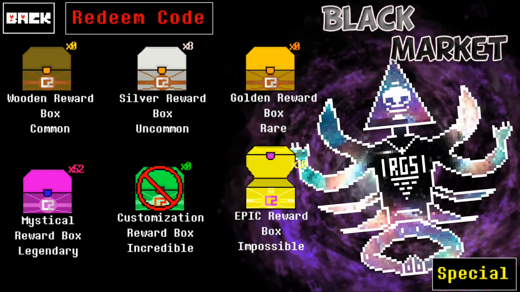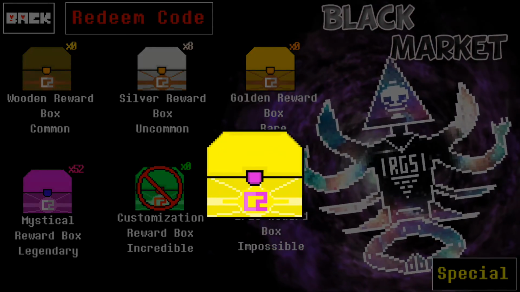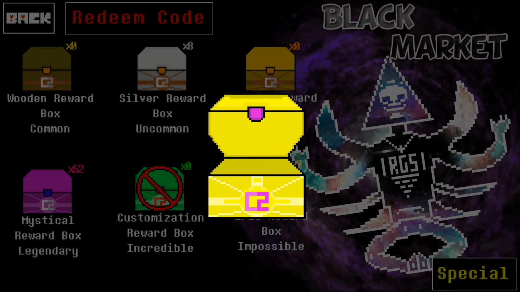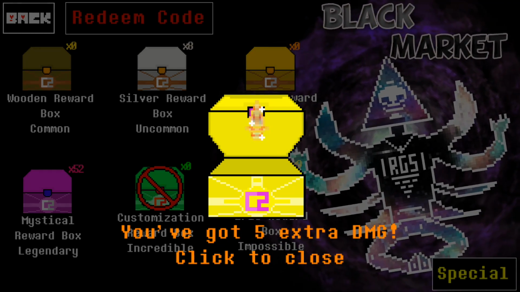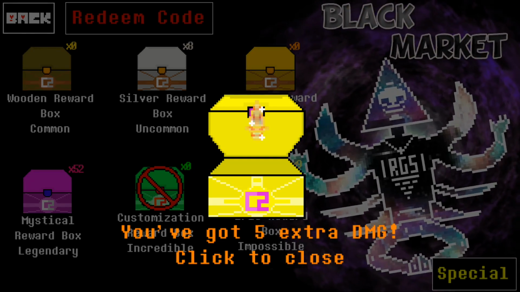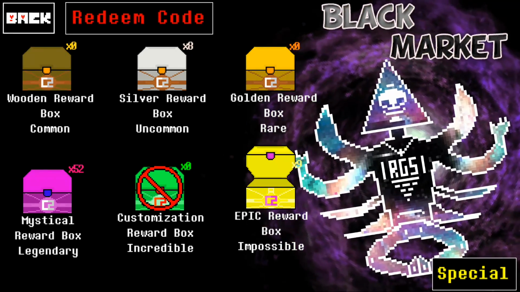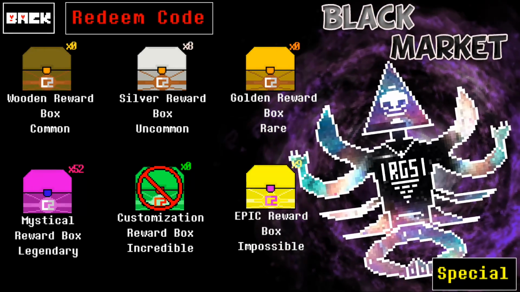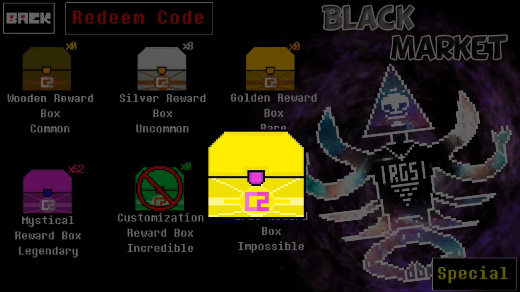Okay, there's an epic box too. I want to know what an epic box can be. I have no idea. This can be everything. This can be just win the game, unlock everything in the game. You've got 5 extra damage. Okay, that is crazy. That is such a strong upgrade. Now I don't know, what if I open up all the epic boxes? Will I just get too OP? I hope that's not going to happen, but I'm going to open another epic box. I want to see what else is left.